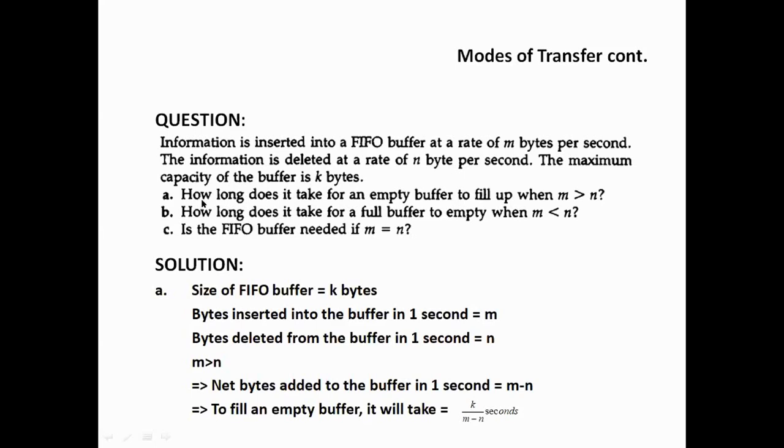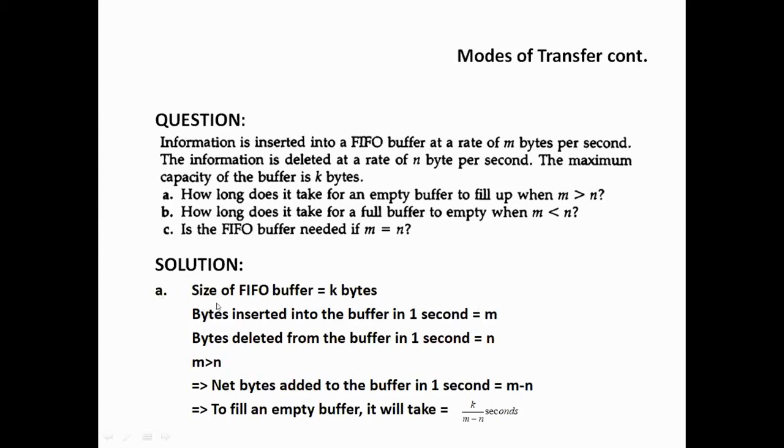Now a part says, how long does it take for an empty buffer to fill up when m is greater than n? So this buffer, which has size k, is initially empty. Then how much time will it take to fill it completely to k bytes? Given is that m is greater than n. What is m? Number of bytes added per second, and n is the number of bytes deleted per second.